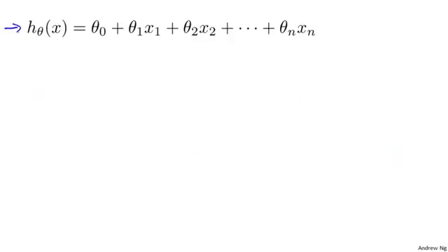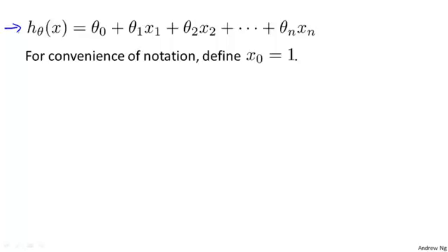Here's the form of a hypothesis rewritten on this slide. And what I'm going to do is introduce a little bit of notation to simplify this equation. For convenience of notation, let me define x subscript 0 to be equal to 1. Concretely, this means that for every example i, I have a feature vector x superscript i, and x superscript i subscript 0 is going to be equal to 1. You can think of this as defining an additional 0 feature. So whereas previously I had n features, x1, x2 through xn, I'm now defining an additional sort of 0 feature vector that always takes on the value of 1.